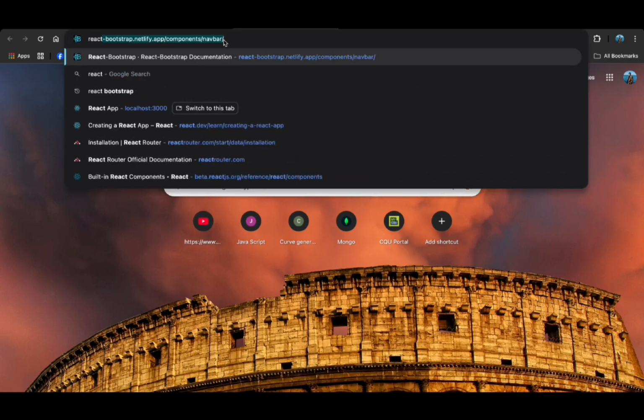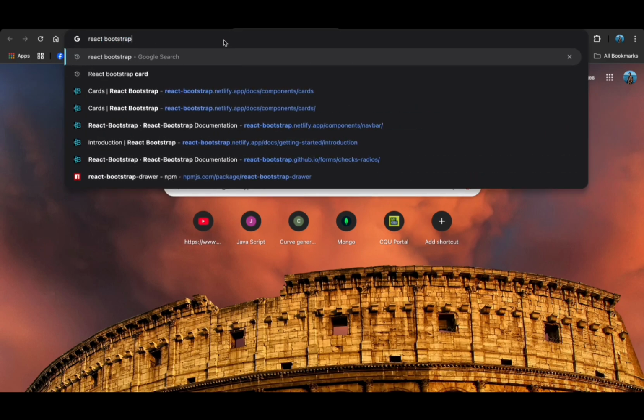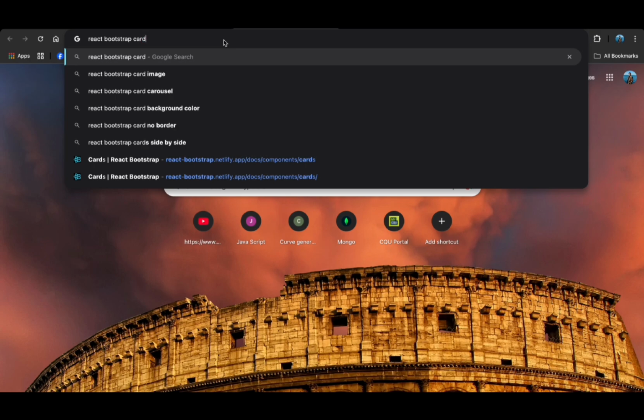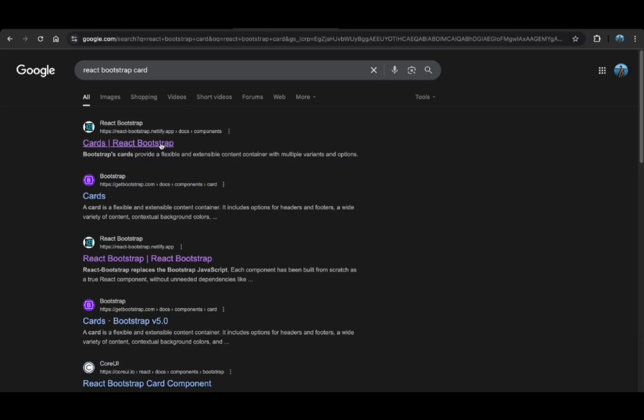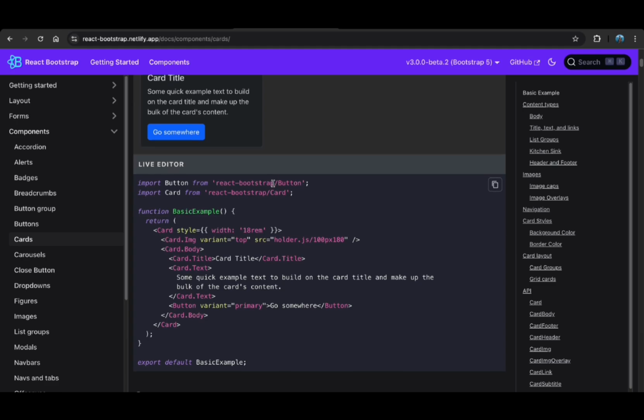So now I'm gonna go to the React Bootstrap card, scroll down.